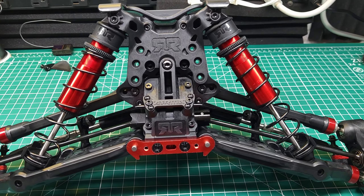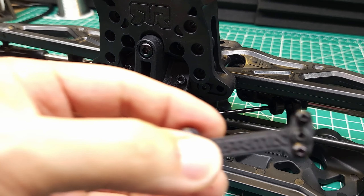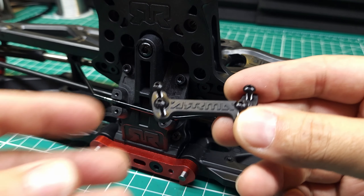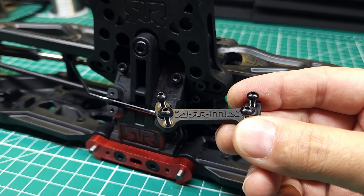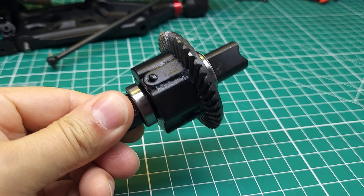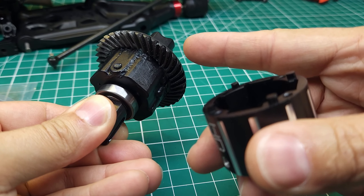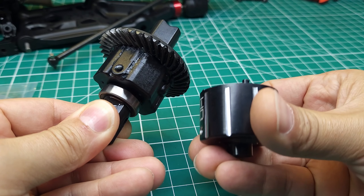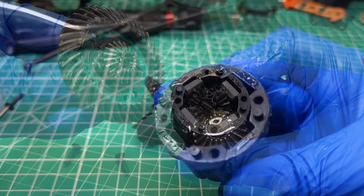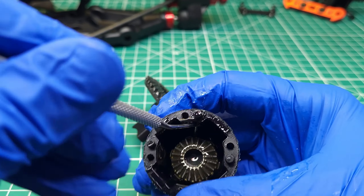The first thing we need to do is liberate this differential. It's super important to keep track of your screws when you're taking one of these things apart. The best way I found is if you can put the screws back where they came from, like in this little small part, then you won't lose them and you know exactly where they go when it comes time to put them back together. We're going to be upgrading this stock plastic differential housing to this aluminum one. Aluminum differential housings really stiffen up the structure and help protect both your ring and pinion gear and your internal gears. If you struggle to get these gears out, a dental pick can be really helpful — it can get underneath the gear and pop them right out just like that.